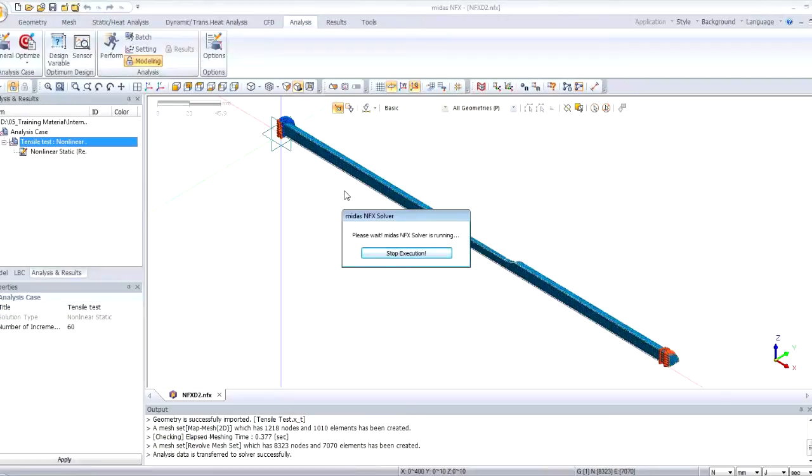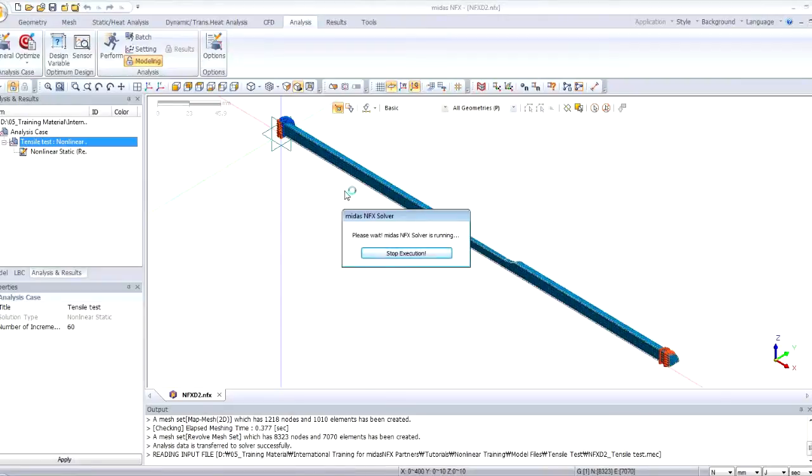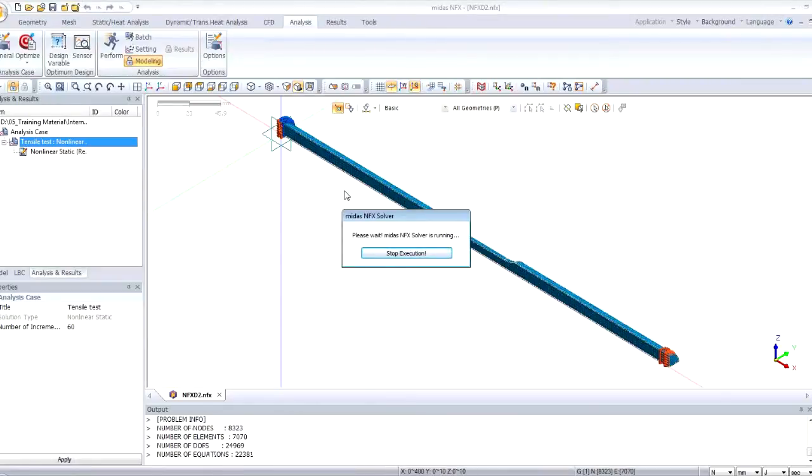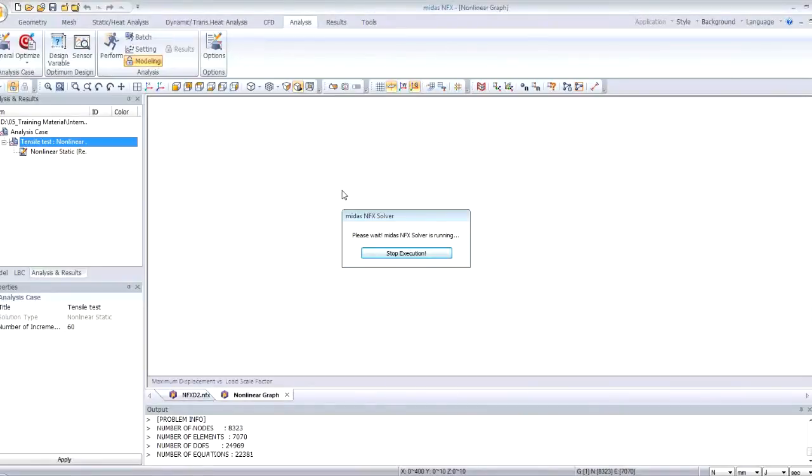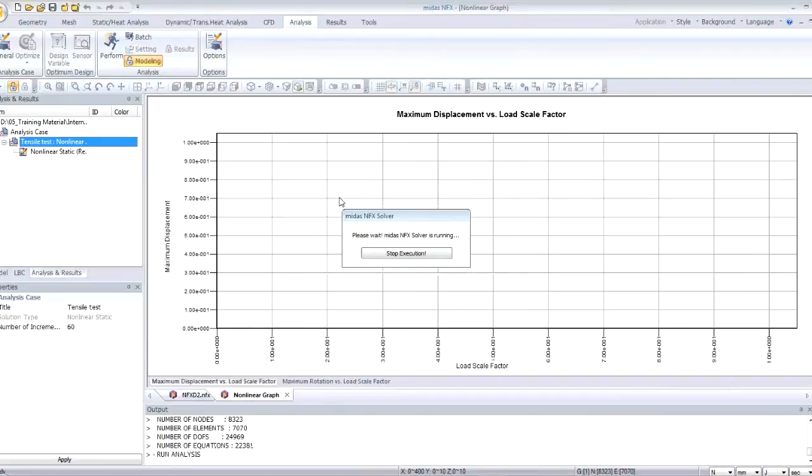So let's wait a few seconds for the software to give us some results. Each time you are doing nonlinear analysis, you have the graph of the maximum displacement versus the load scale factor which appears. So right now you can view the convergence in real time.